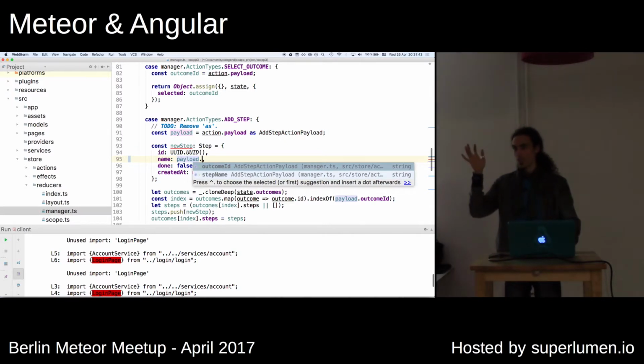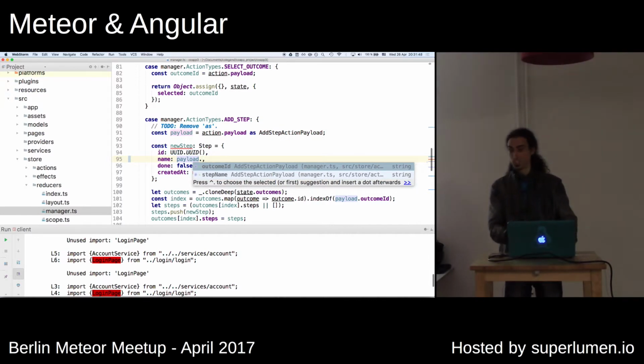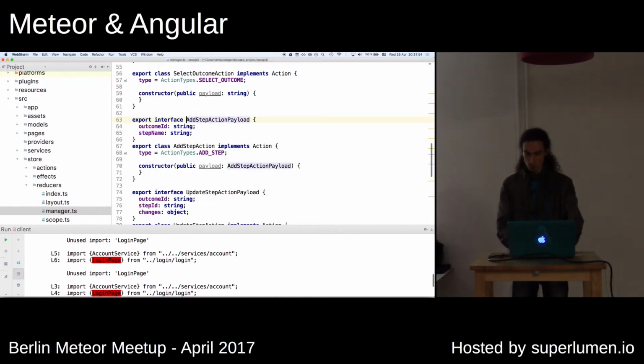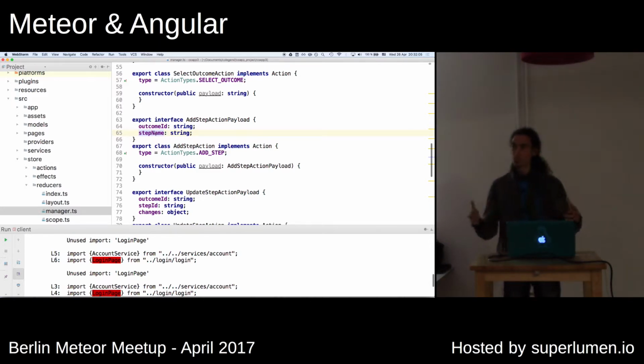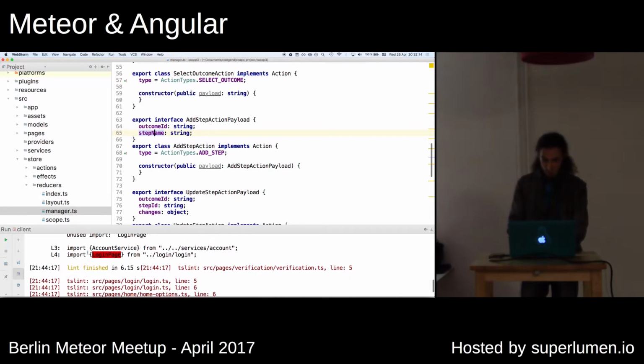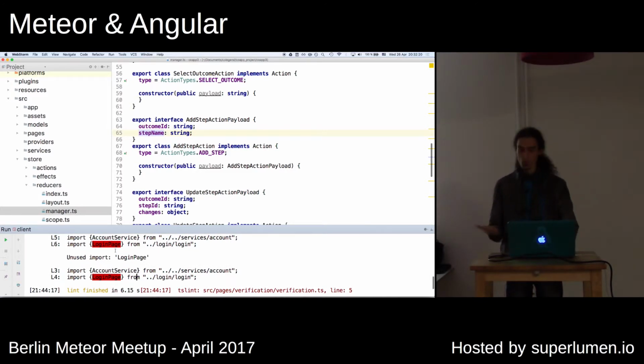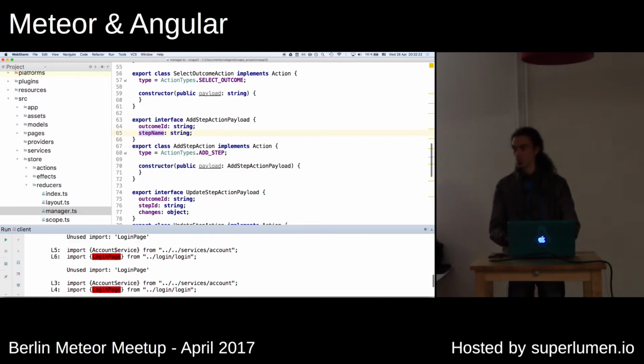So even as a developer, if I have no clue what I defined before, it tells me what I have, and if what I want is not in here, I can jump back and see why that is not the case. So in this case, I can jump back here and say, okay, yeah, that's exactly what I have. It's outcome ID and the step name, and I can update it here. And if I update it here and some other place, it breaks my consistency. It will say, one moment, Geraldo, please change it here. That's exactly what it does down here, by the way. It doesn't just tell me errors, but also unused stuff. So it helps me clean up my code.